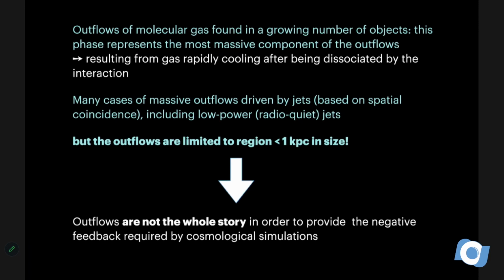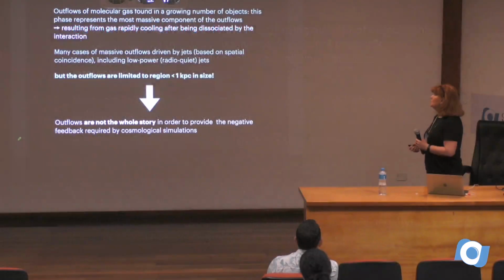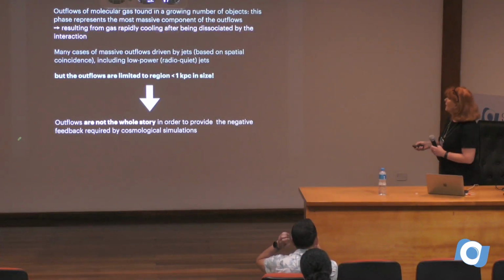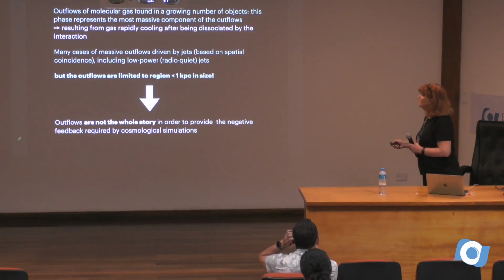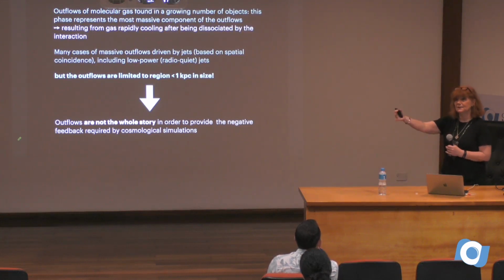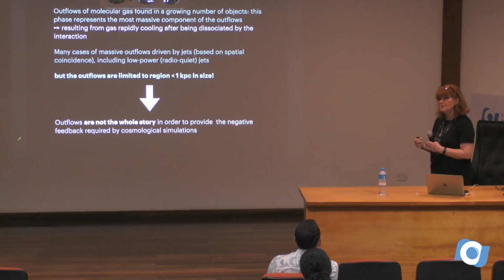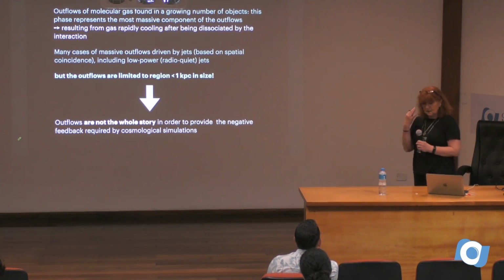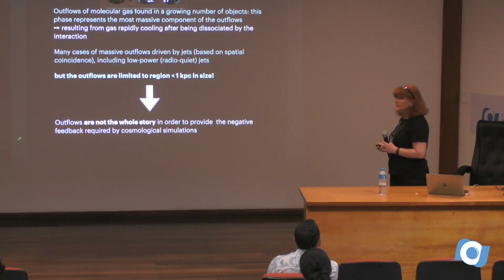But so there is a growing number of these AGN that show outflow of cold molecular gas. I should have put the cold here because there is also the warm component that JWST will see, but at the moment this is the most extreme cold component of molecular gas. We are still trying to understand why there is cold gas there.